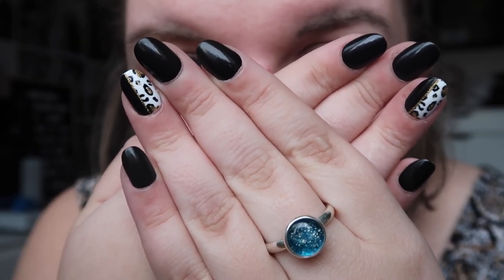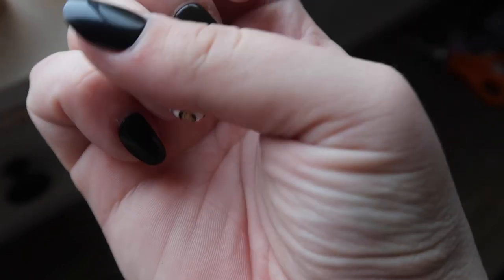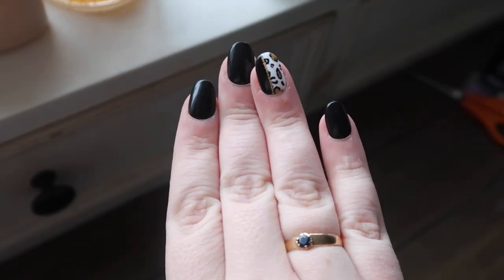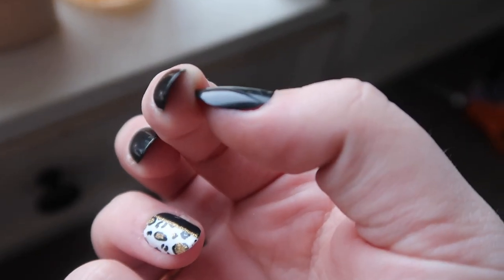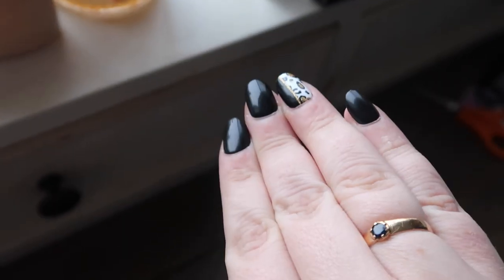This is what my hands look like — I actually really like them! The lining is kind of bad, I apologize, but I like the length and it's the first time wearing nails in so long. It's currently Tuesday and I'm filming this all week, so I really want to see if they last. They feel pretty sturdy and not really budging. I really want to see how they hold up in the shower — I think that would be the pinnacle test. All the information will be linked down below, and I'm pretty sure they gave me a coupon code. Not too shabby for my first time doing press-ons!